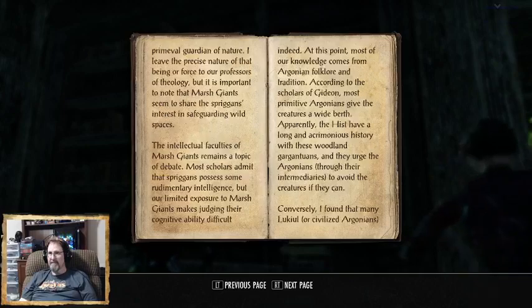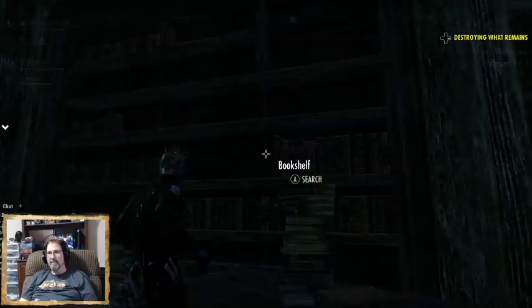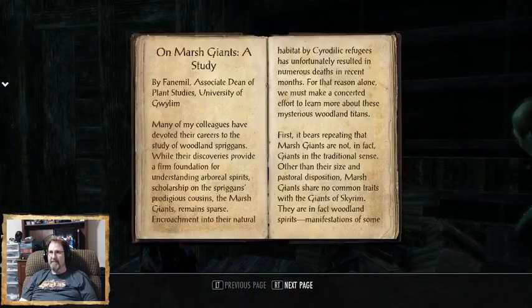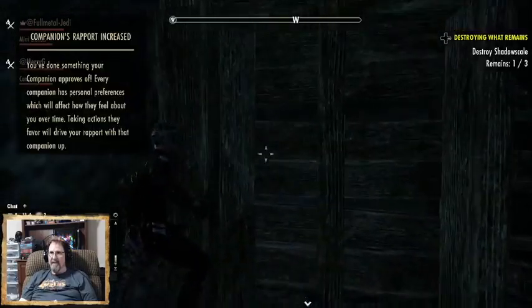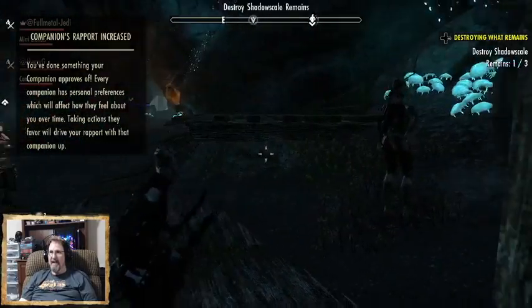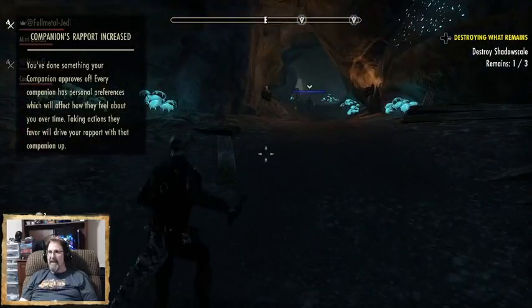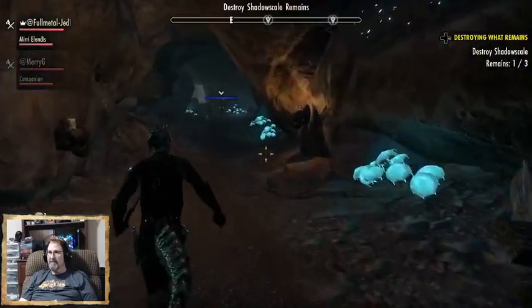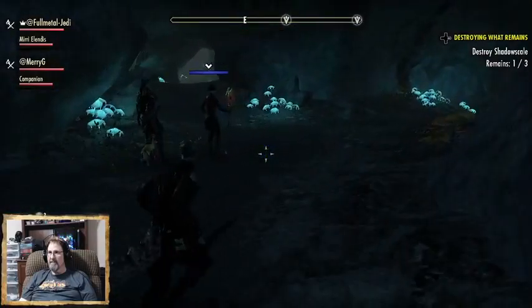Bookshelf. Companions. Okay, I think it's the same thing. Yep. I noticed that. Companions. She likes it when we read. Right. By this point, they've probably killed everything with these three pops, so I suggest we go this way.